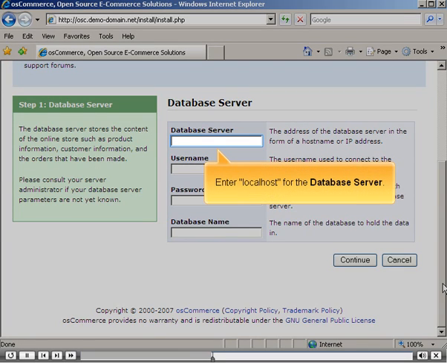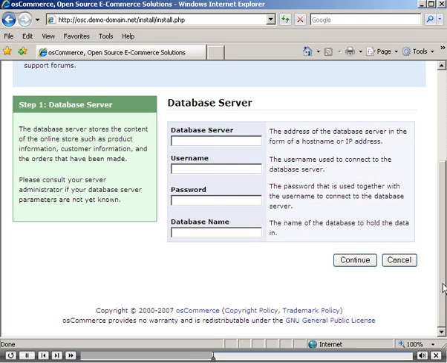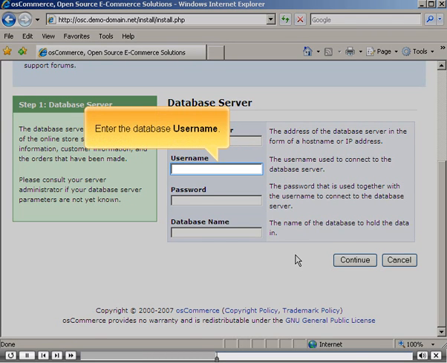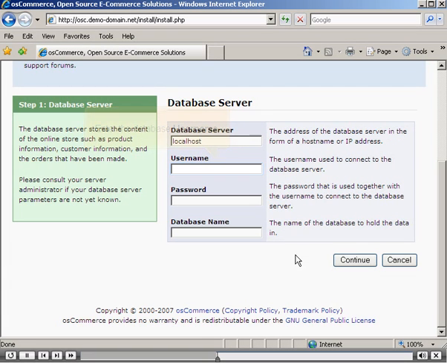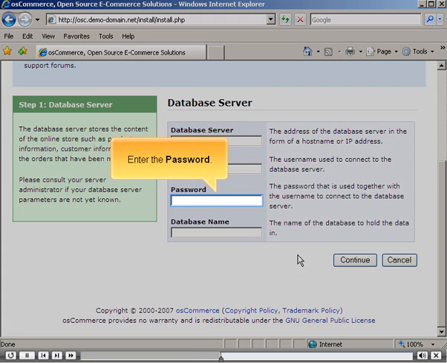Enter localhost for the database server. Enter the database username. Enter the password.